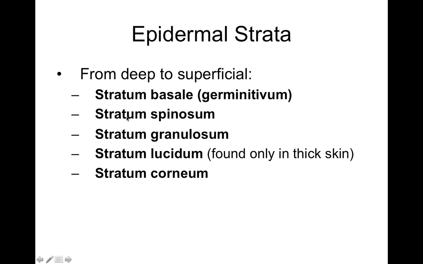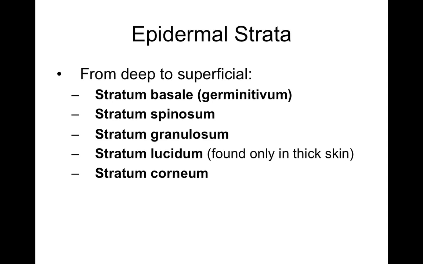Now, you still find living keratinocytes in stratum spinosum, but within this layer these cells are starting to make keratin, what we call pre-keratin, and they're using their cellular energy to make an abundant amount of this protein. So the cells are starting to prepare for apoptosis, or programmed cell death. And stratum granulosum is when those pre-keratin can be converted to what we call keratohyalin granules, and it gives these cells a granular appearance, almost like they're full of sand. It's not sand, though. They're basically just protein aggregations of keratin.